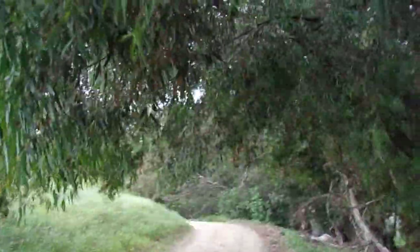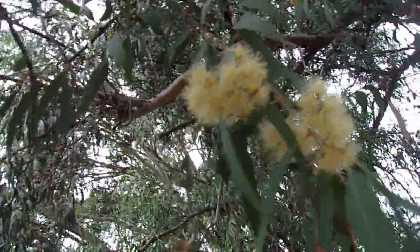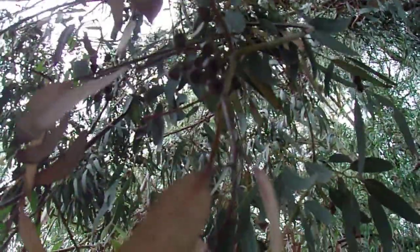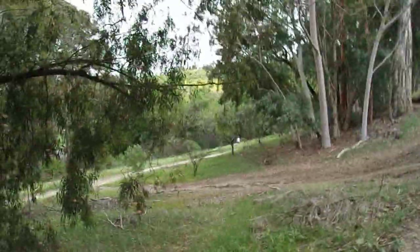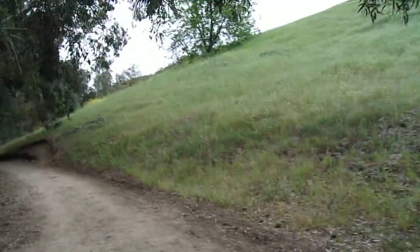So this is viminalis again, and here are the seed capsules developing right here. Very similar to Eucalyptus camaldulensis, very similar to river red gum. Similar flowers, creamish white, and then the little seed capsules that are kind of round but flat on the top with little slits where the seeds fall out. And the leaves are very similar, kind of narrow on Eucalyptus viminalis, but the juvenile leaves, in other words, on younger branches and younger specimens, are also not broad like camaldulensis, and they're oppositely arranged in the juvenile foliage.